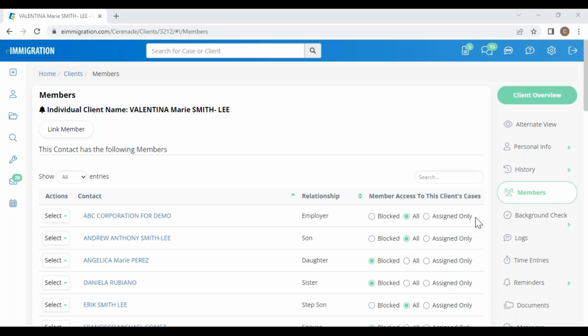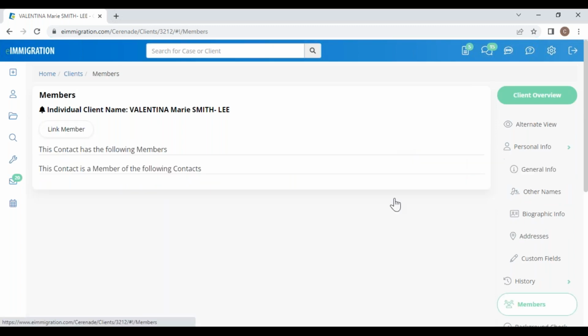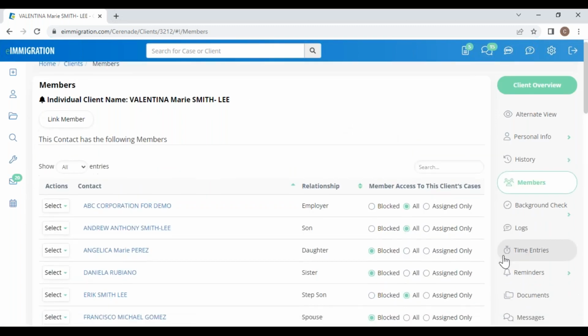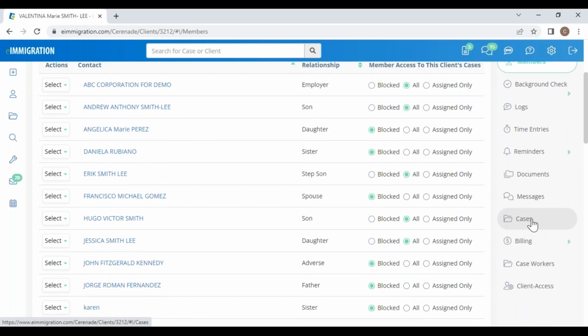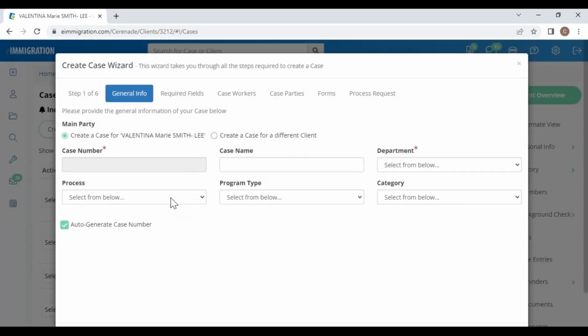Now, step 3, once you have created the contact profile and you enter data, and then you go to members and you link members, step 3 is to create the case. You click on cases and you want to create the case. And this is where you select the type of matter or process, which, by the way, if you're new and you have not yet scheduled your admin training, actually, it doesn't matter if you're not, because I've seen clients that have been with us for years and they never really took their training. So you still get a chance to do it.